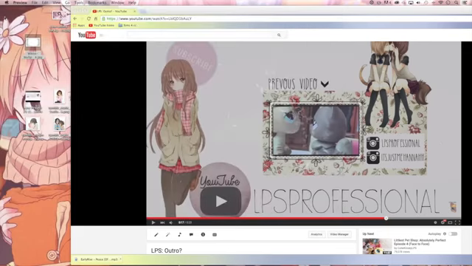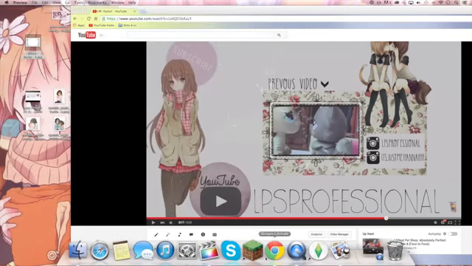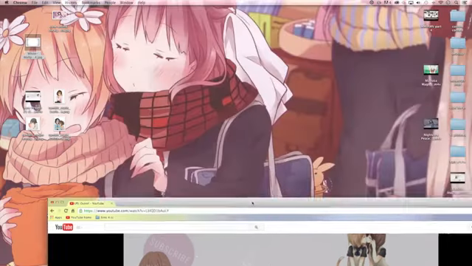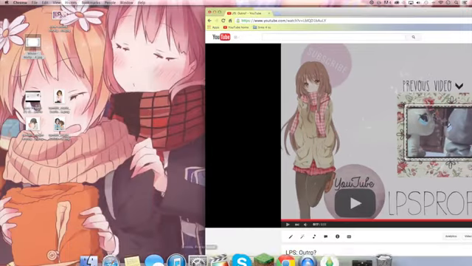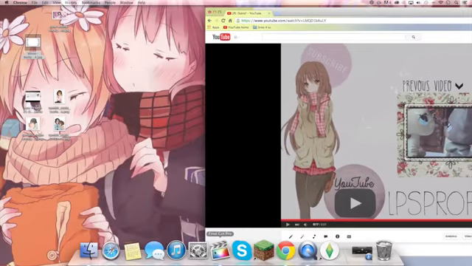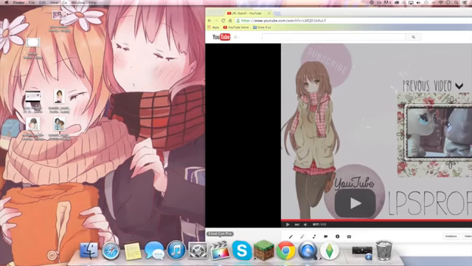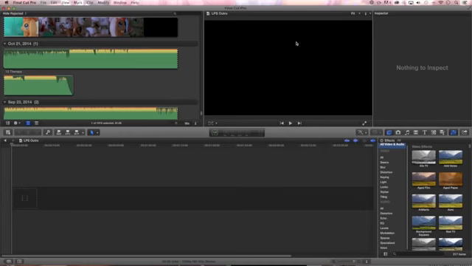So I'm just going to go ahead and open what I use to edit, which is Final Cut Pro. This makes it easy to check that it's going to fit before I add all the stuff on it, which I've just chosen a few pictures here to use. I'm also going to be adding text and stuff like that, but I'll show you how to do that in a minute. So I always just open up Final Cut and go from there.